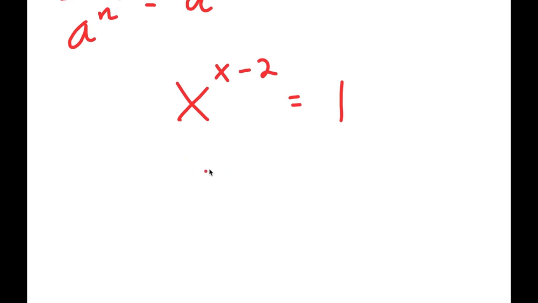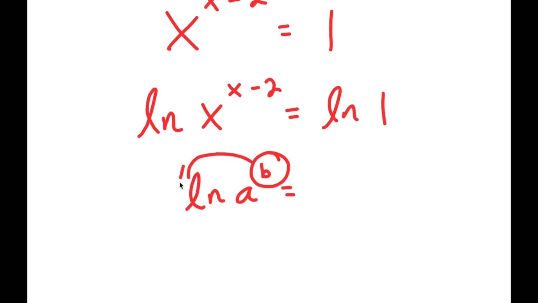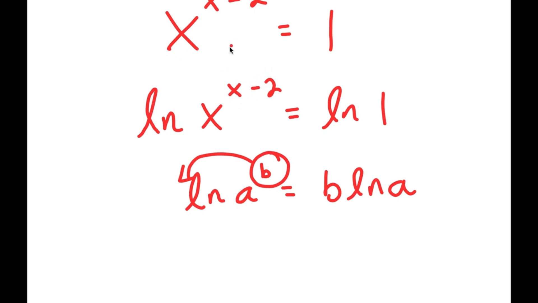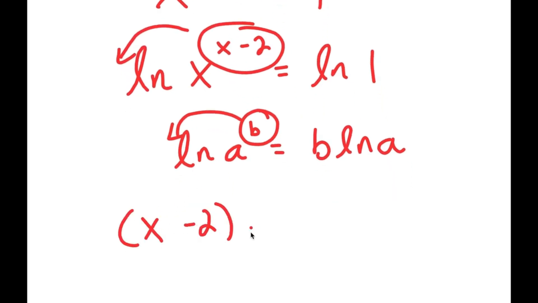Now I can take the ln, or natural log, on both sides. So I have ln of x to the power of x minus 2 is equal to ln of 1. An important property of logarithms is that if I have something in the form ln of a to the power of b, I can move this exponent b to the front — so this equals b times ln a. This property is very useful because x is an exponent here, and in this state it's really hard to solve for x. But using this property, I can move it to the front, and now it's an actual term and much easier to solve for.